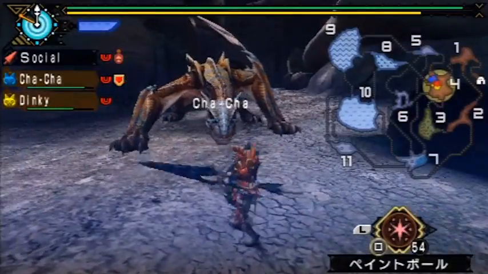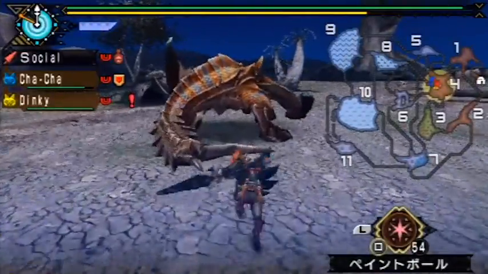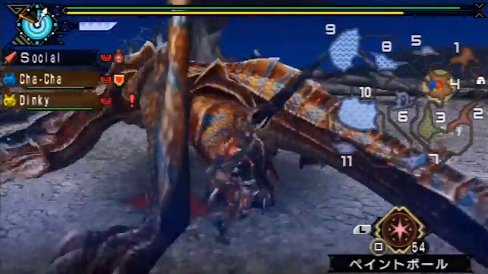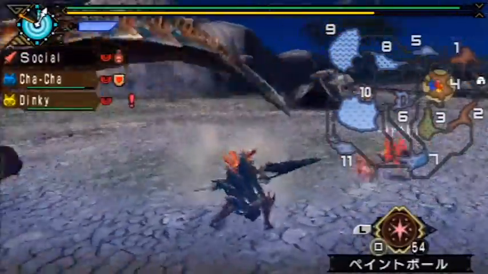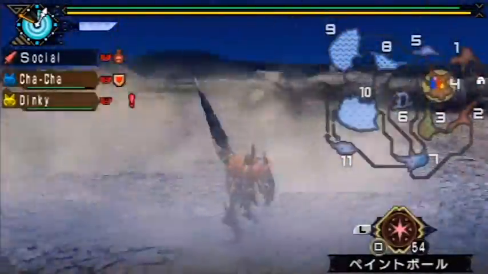He's almost always charging you. So if you're using any weapon with, or any armor set with guard +1, you should be able to get a lot of counters off on him. Easily. No problem at all. The only other issue really is the fact that his claws will do little poke damage to you, which is really more annoying than anything else.